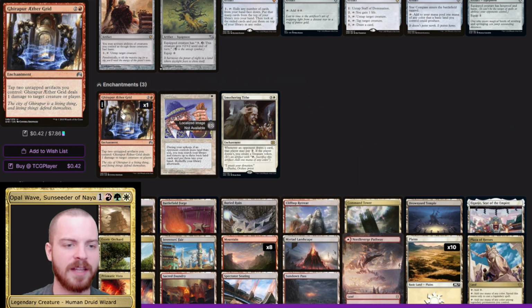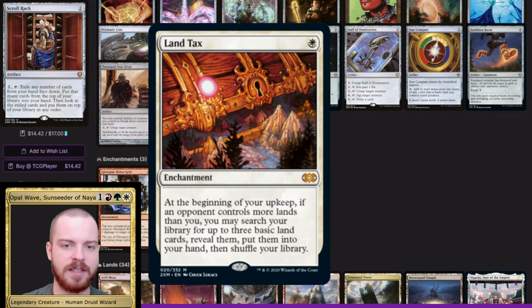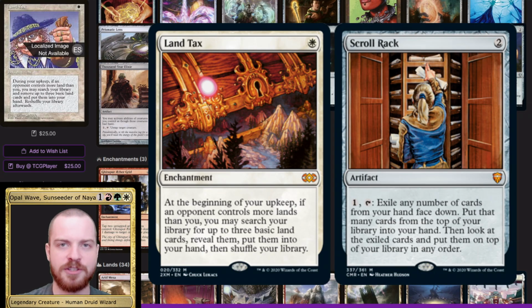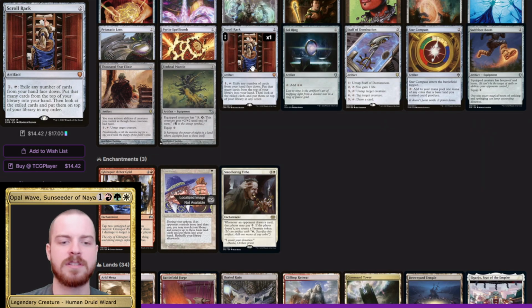Moving on to our enchantments, we've got the Gear Per Aether Grid, which we can still use to tap our artifacts down and start pinging the table of problem creatures, or just start dealing damage to players if we really need to. Land Tax is going to be super sweet in this deck, since we do have the Scroll Rack interaction where we can get 3 lands into our hand, and then we can Scroll Rack and put those lands back into our library, and then draw a bunch of new cards.